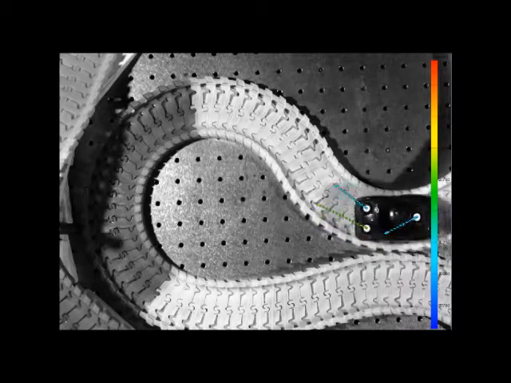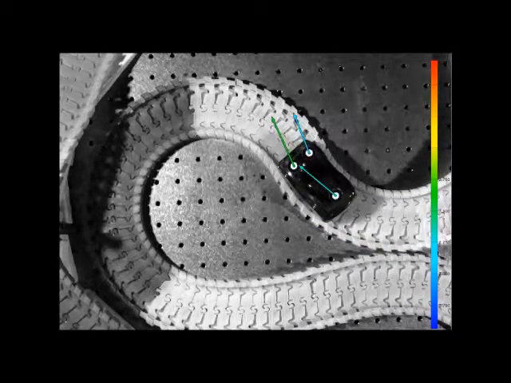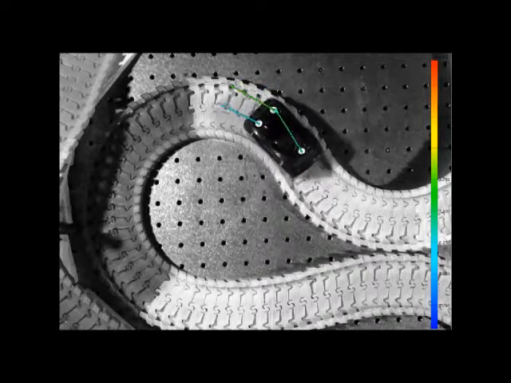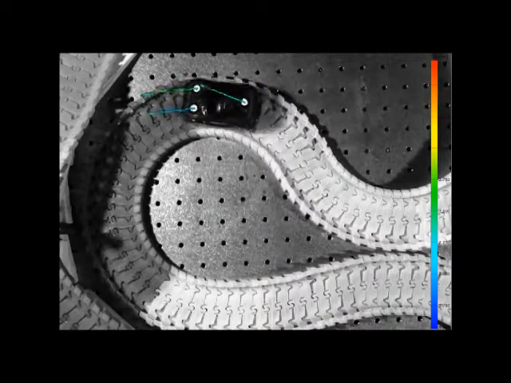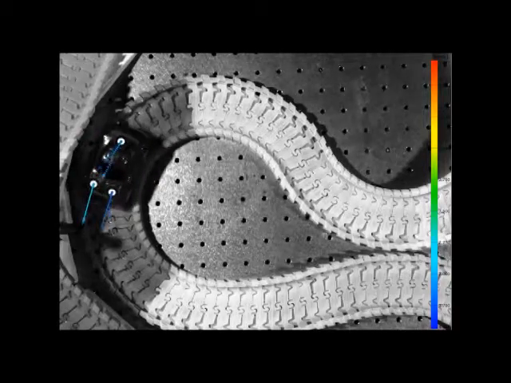Here's a velocity vector motion analysis. This is really useful because it shows us the rate of change of the displacement vector. And so as we expect, as the car takes the corner, we see that the velocity vectors are pointing in a direction that's normal to the center of that curve.